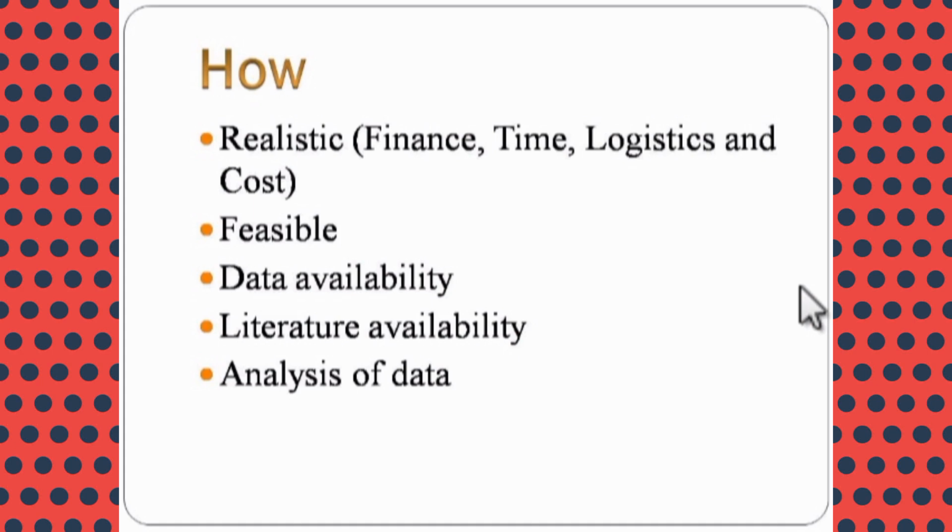Yes, literature is very, very important, because without literature, it's going to be very difficult for you to do a good chapter 2, a good review of related literature. There is what is called literature awareness. We are going to come to that when we get to chapter 2, on how to do a literature review. Before you choose a topic, you should do a background check to know whether you can get the literature that is required to carry out the work.